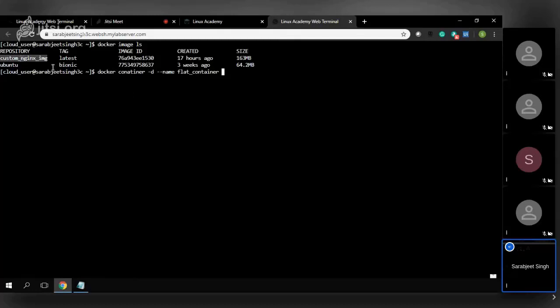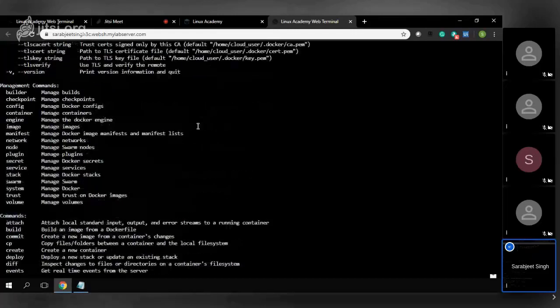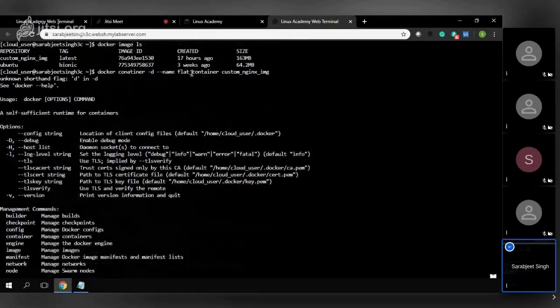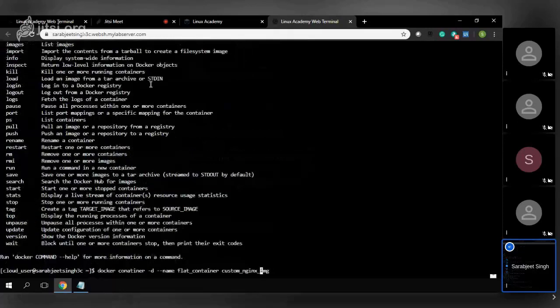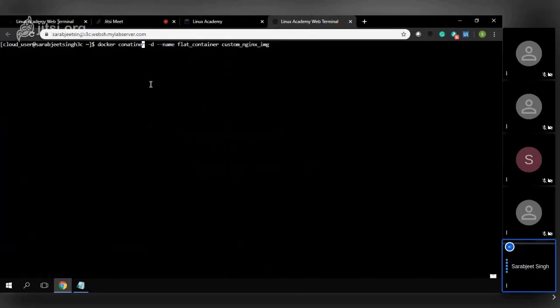I want to use this image to run this flat container. So I missed something. Sorry, I wrote docker container, but I have to run the container, so I have to write docker run.